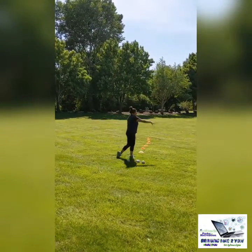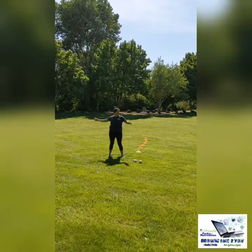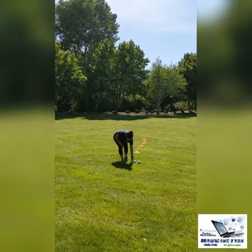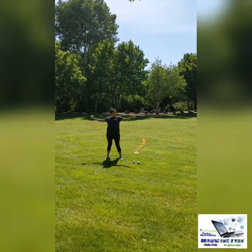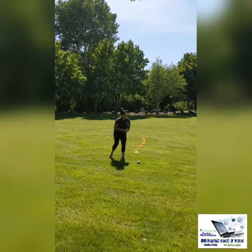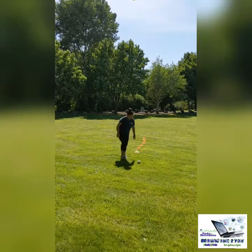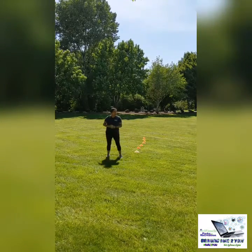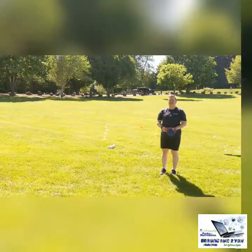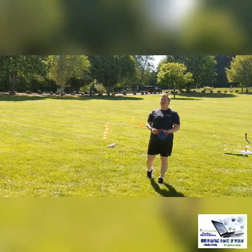We can point to our target if we want to, making sure that our hand is going from back behind our ear, going forward, and following through. We're going to try to go 10 times, throwing to our partner before we switch. Making sure our feet are set, we're stepping forward with our front foot. Nice job, Rachel.